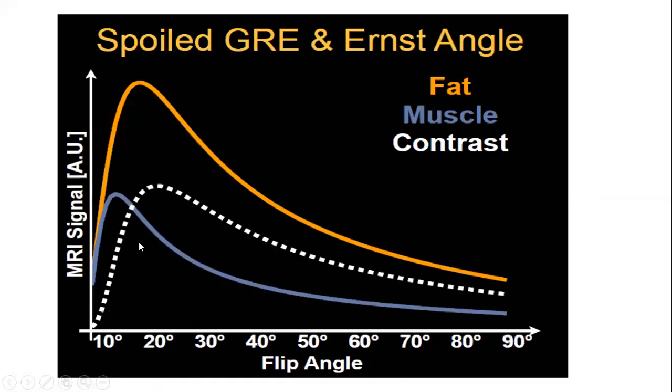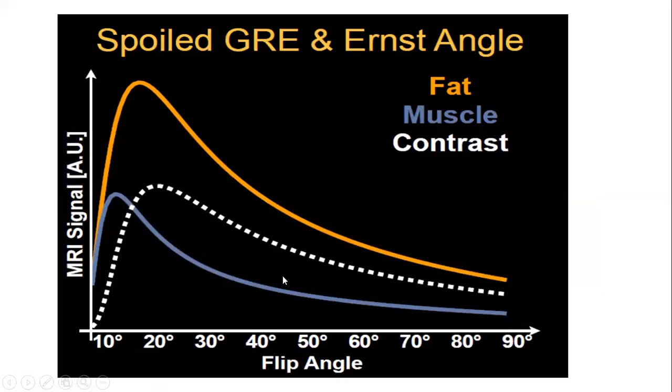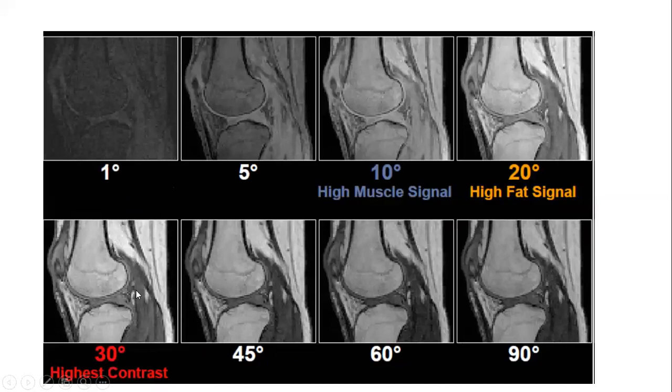Let's look at the diagram again. Well, this is not clearly evident, but anyway, this is more than 20 degrees. So for 30 degrees, since we didn't acquire with 25 degrees, from that image, 30 degrees seems to be about the highest from the combinations of flip angles we have there. So we now have the highest contrast between fat and muscle. You can see the fat and muscle. This one is darker than this. So we have the highest contrast between the two tissues.